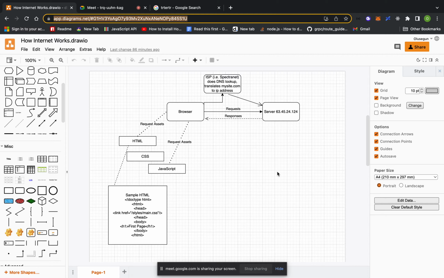Nowadays it's a lot easier: you can easily type google.com or amazon.com, but previously you had to type the IP address, and they found out that was quite tedious because you won't always be able to remember the IP address. Imagine you want to go to google.com and you have to remember 63.45.24.124. That's a hell of a headache. So the domain lookup just came to ease that barrier.